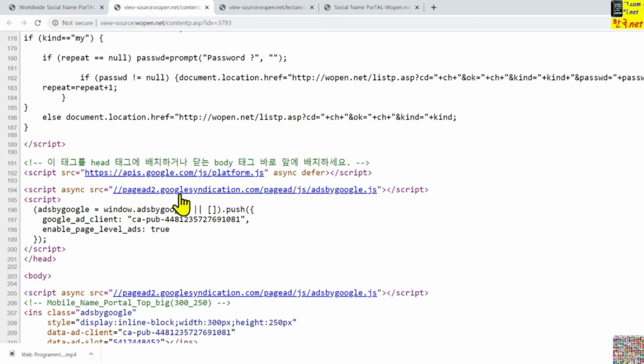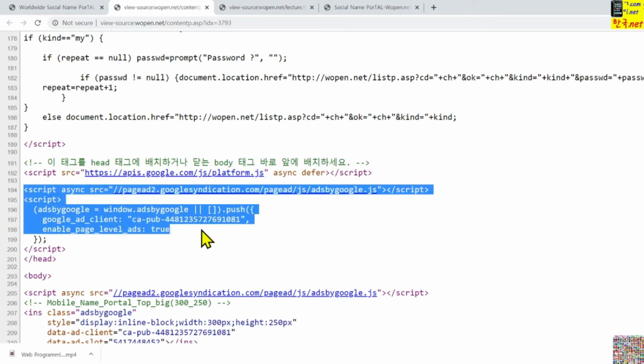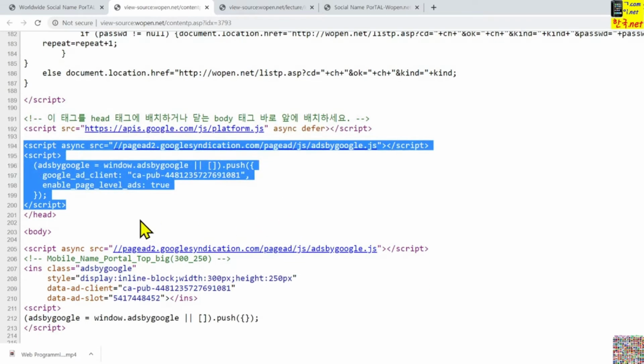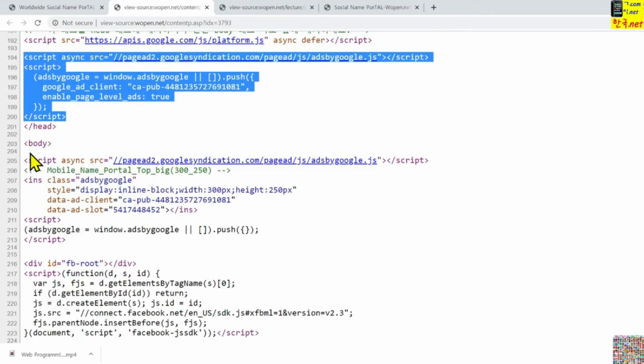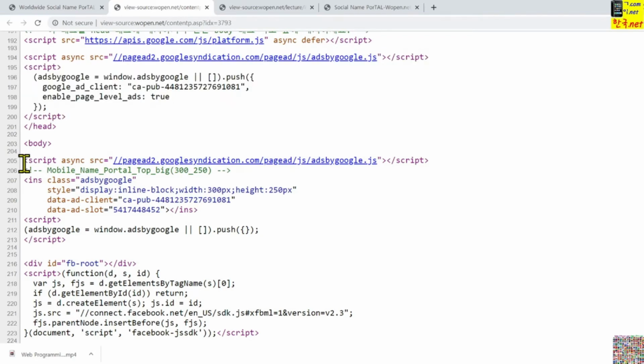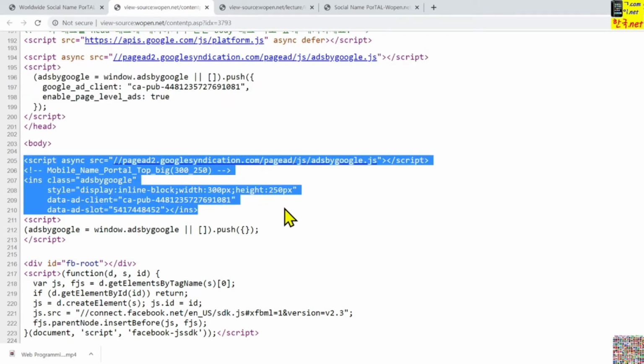This one is also Google, and probably this one is for Google's AdSense. That is Google's advertisement. And in several different places in this single web page, we can see script pairs. Those are JavaScript statements.